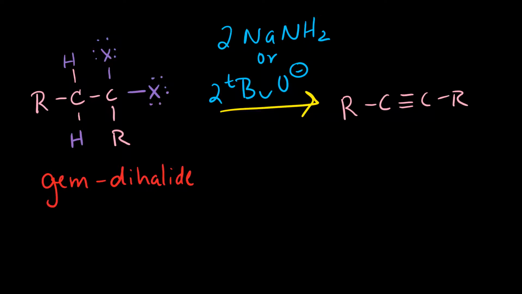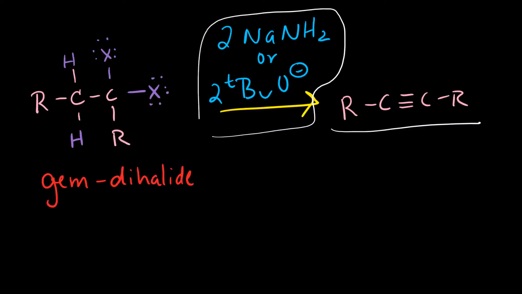And really the only thing that you can do with this geminal dihalide in terms of this class is to make an alkyne by doing two back-to-back E2 eliminations. However, since you have to have the alkyne to start with, this is not going to be a path that we're going to take very often in terms of synthesis. As we start working through synthesis problems, it's kind of a dead end.